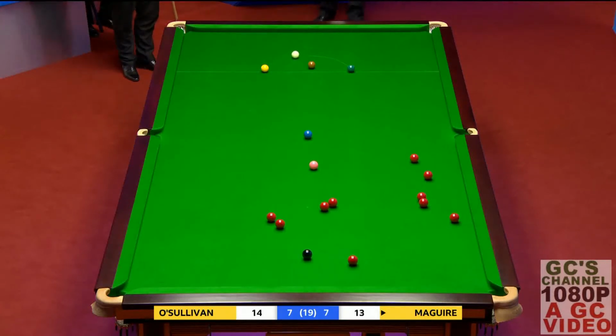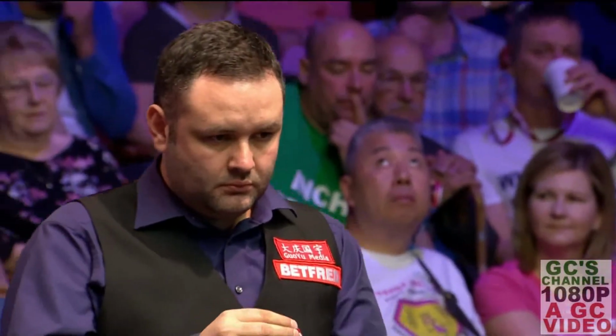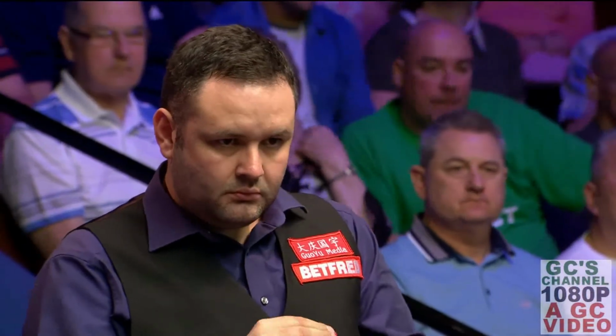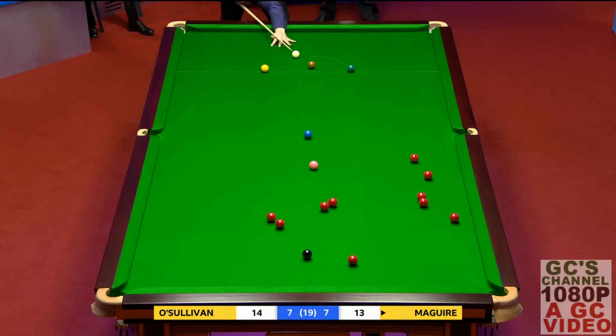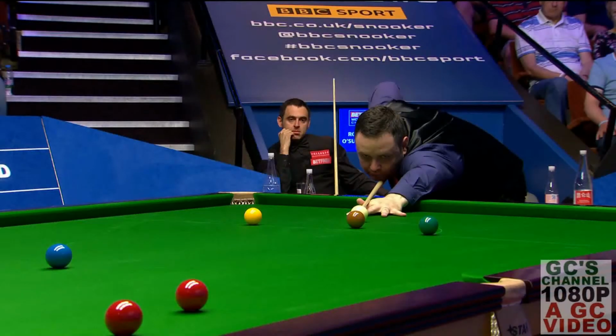But mind you, he's dropped on the brown and he can get back up for the two reds just to the right of the pink spot if he's got an angle to do that. And if this goes in, great chance. Yeah, perfect angle. Couldn't ask for better, could he?